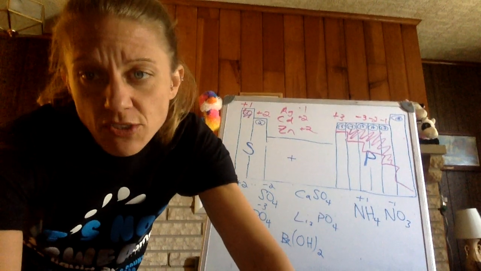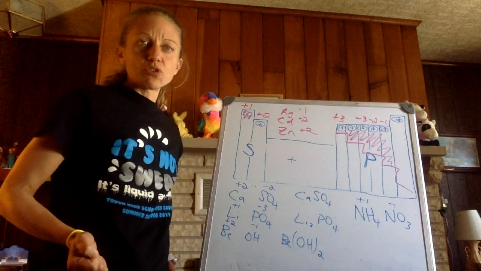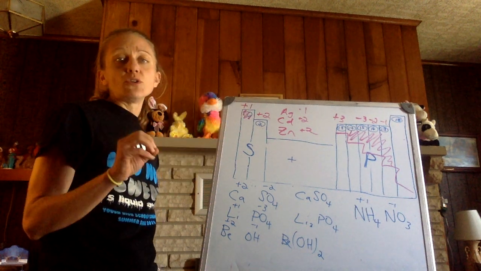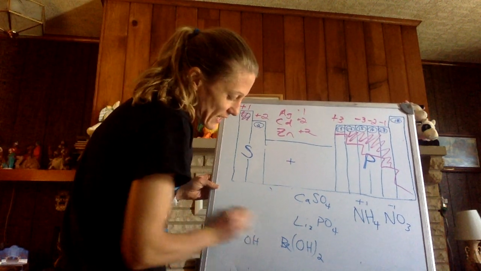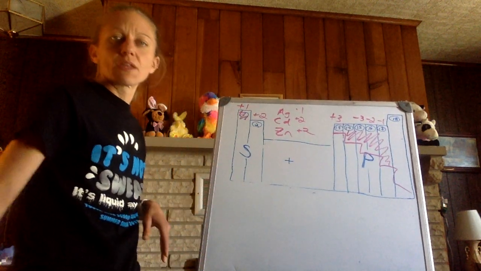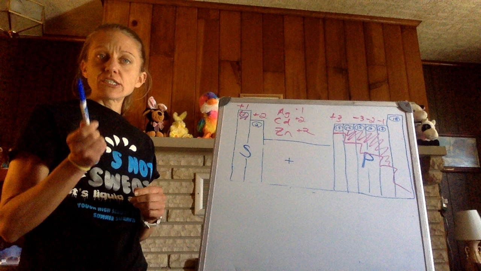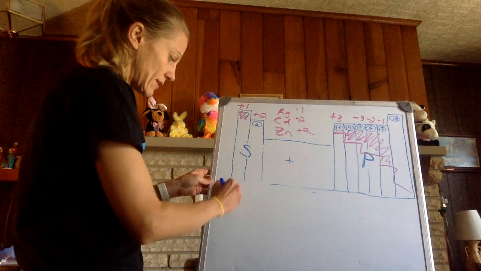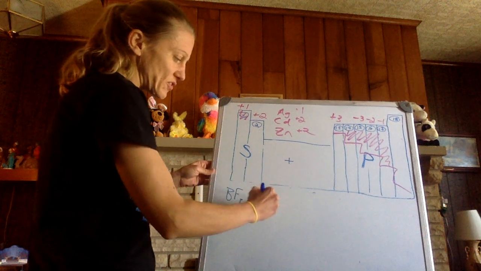Your next review, let me scroll down, is of binary molecular compounds, which are the ones that are over here. I scribbled them in over there in pink. When you get 2 things from that side of the periodic table, you're looking to use these prefixes. I've got the prefixes in your packet, so please review those. Remember, most of them make sense except tetra for 4. And the other, remember, is that the subscript, the little number at the bottom, its prefix goes on that element. So let's look at our first one, BF3. For the first one, we don't do anything. We just name it boron.